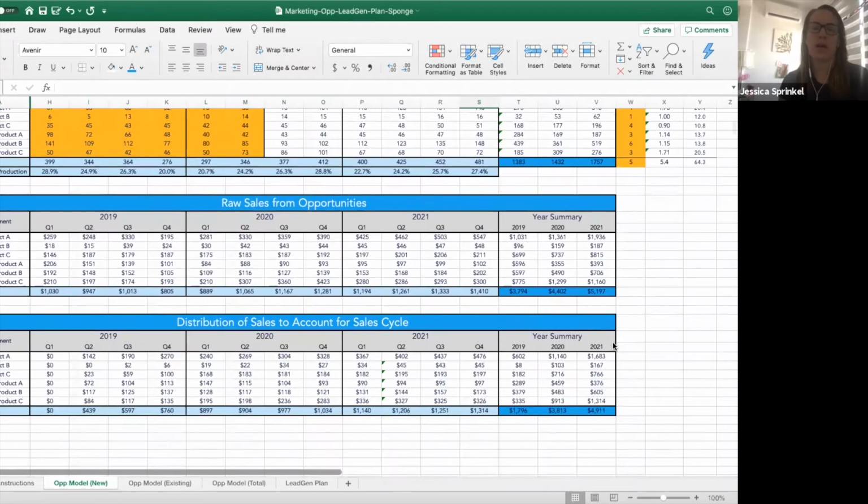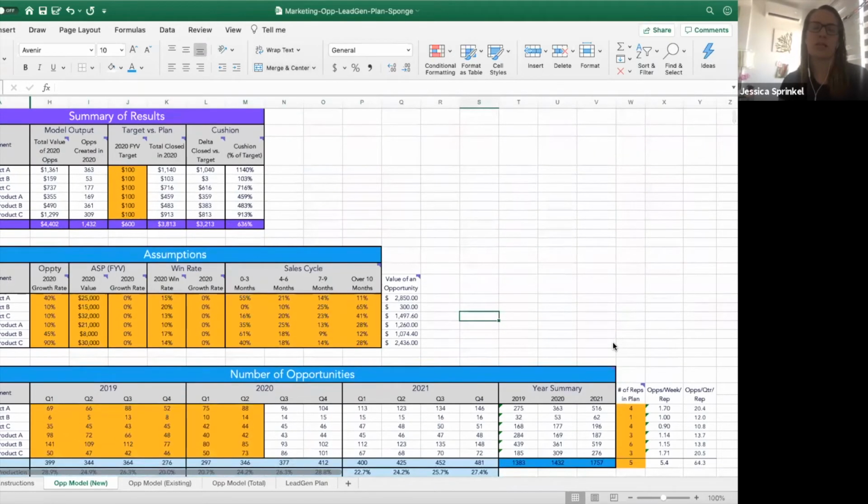And what this does is it basically calculates from, I have a revenue goal of 600K, for instance, and then based on these assumptions, I know I need to generate X number of opportunities. So these would be my Q2 targets for opportunities, Q3 target for opportunities, Q4. These are all dummy numbers just for the purposes of this demo.